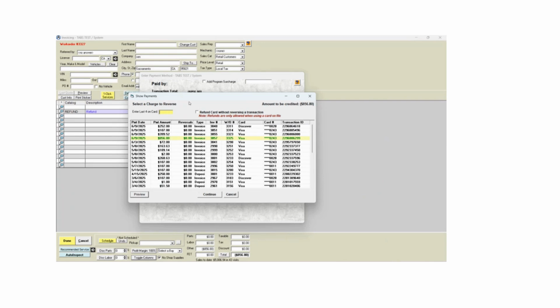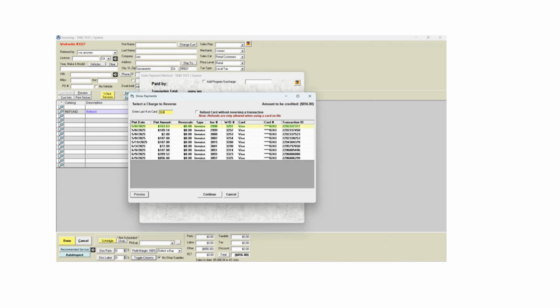If you wanted to look up the transaction here by the last four of card number, you can absolutely do so. As you can see, it's going to pull all the transaction numbers for that particular customer. But in this case, let's say we wanted to only do it by 0243, which is the last four of that card number. As you can see right here, it filters that out, and you're able to easily see which card you're specifically looking at. Once you find your transaction, you can click that and click continue.